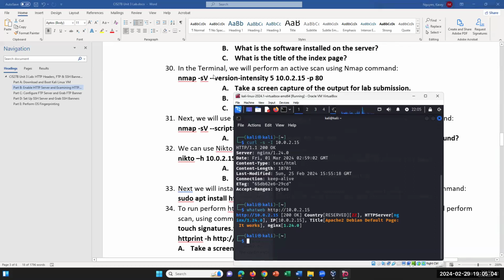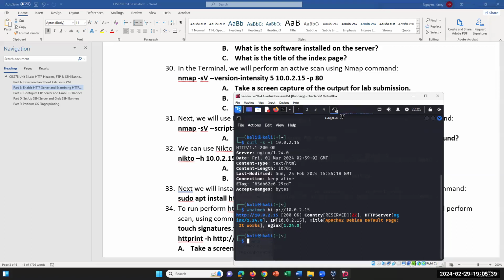And then we're going to revisit nmap, where we're going to use it to perform an active scan. On this one, we're going to look at the SV, which is going to give us some of the service information and the version, when you do a double dash version. Because nmap is an active scanner, we want to be able to dial the intensity up or down. So here you can put the value, and then the target, and the dash P is for the port.